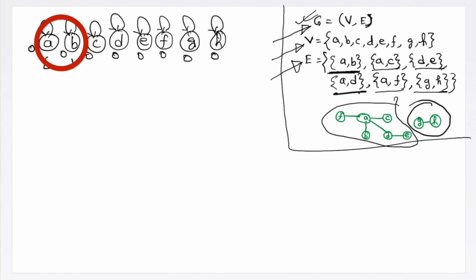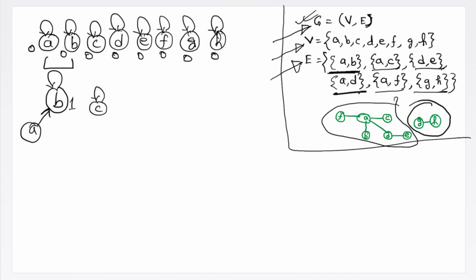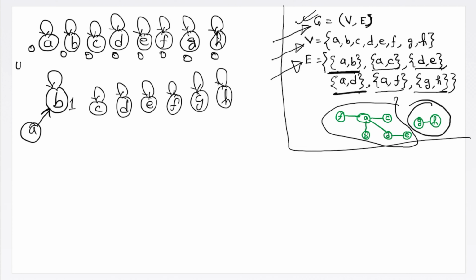If we call union between these two and these two trees have the same height, then we will make the second node, that means B, the root of the tree. As a result, we'll be constructing this tree. A will become the child of B. Previously, A and B both had a height of 0, or rank of 0. Therefore, this new tree will have a rank of 1. The rest of the trees will remain the same. This was our union A, B operation.